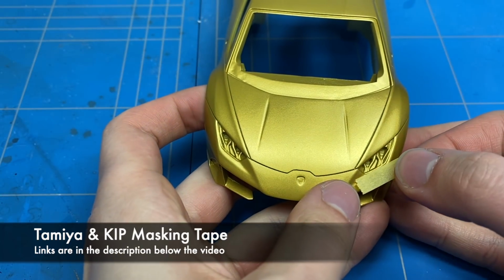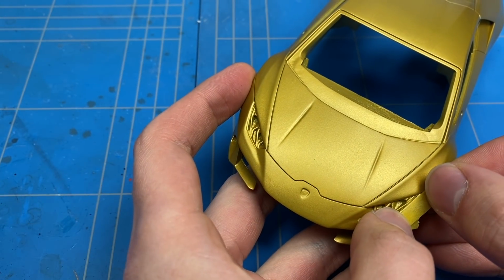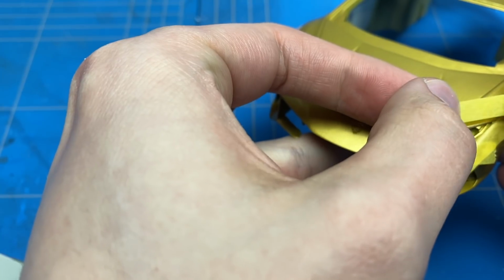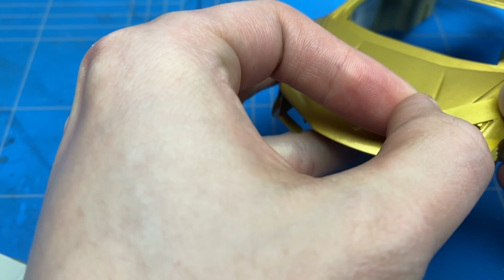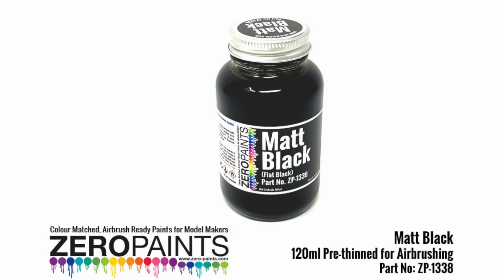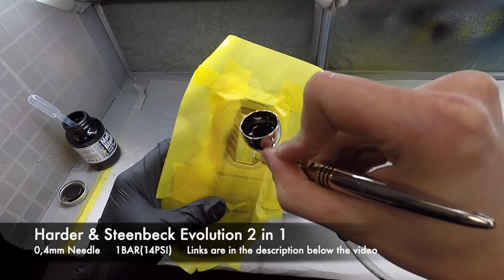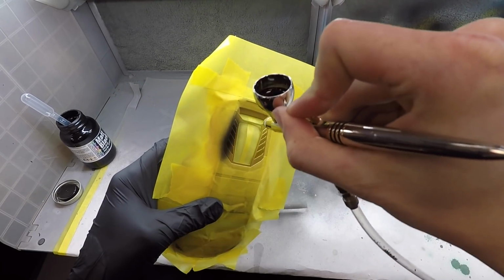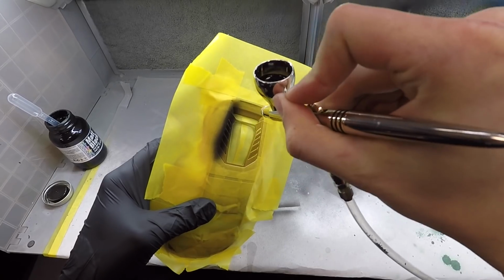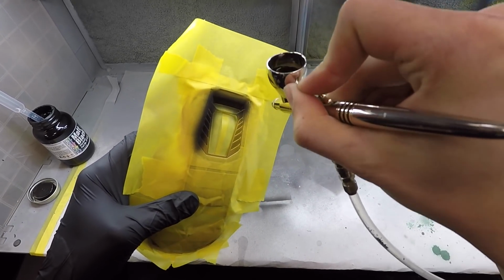The third and final coat of color has been applied, and like I said, it is going on a lot thicker, so it needed a bit more drying time. I set it aside for about 24 hours, and the next day I moved on to masking off a lot of areas that needed to be painted black. I started off with the headlights and also the engine cover or surrounding vents for the engine, and then did a lot more, but I'm not going to show all of it as it's pretty much a lot of masking off, removing the masking tape after it's painted black, and then masking off again.